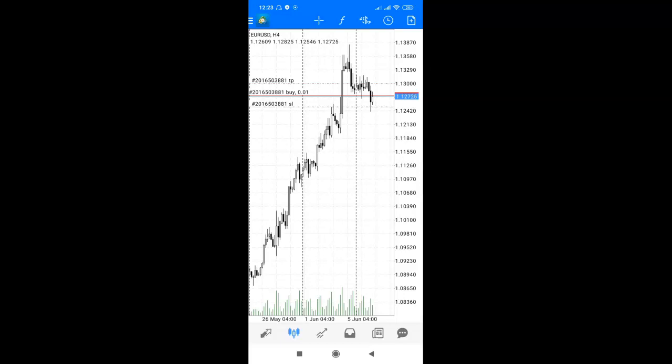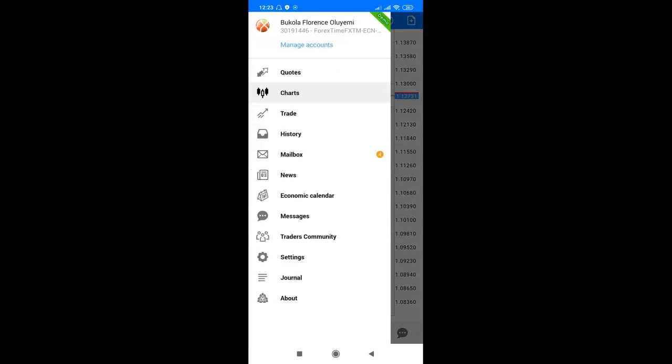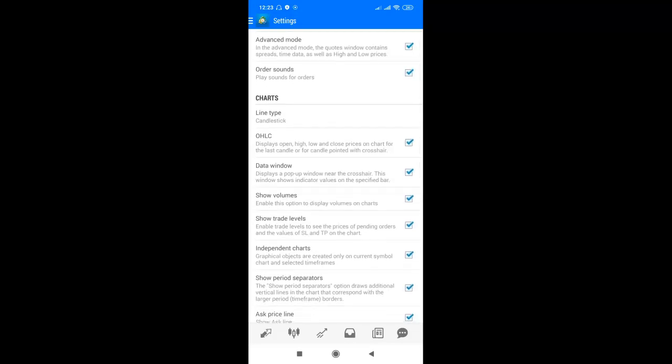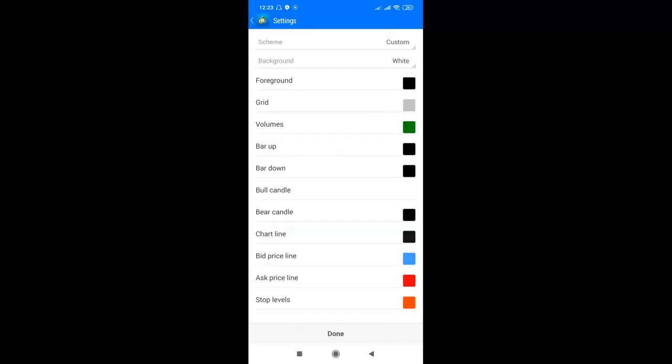All right, if you want to start changing the colors, click on the drop down menu at the top left, the one that has 3 horizontal bars to the left of the Metaquotes symbol. It has a 4 in the middle. It brings this out. Then you scroll down to settings. Click on settings. Now you can see very many different settings and options. Yesterday we looked at how to change the candlesticks. Today we're looking at how to change the colors. Then subsequently we'll look at how the other settings apply.